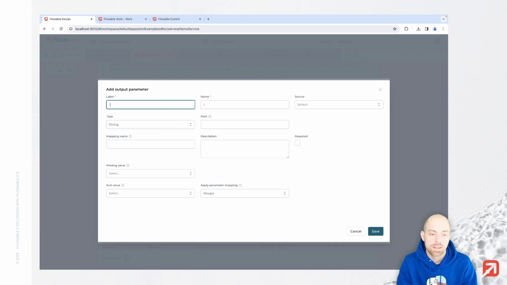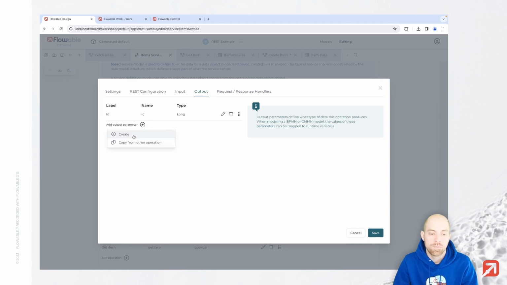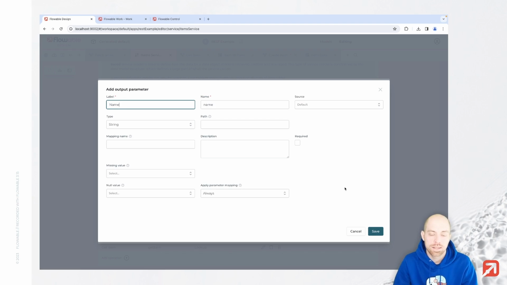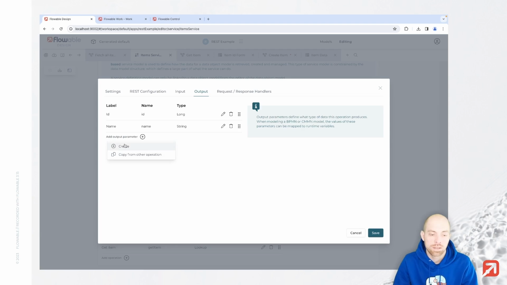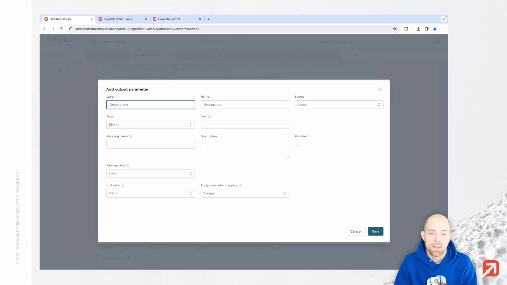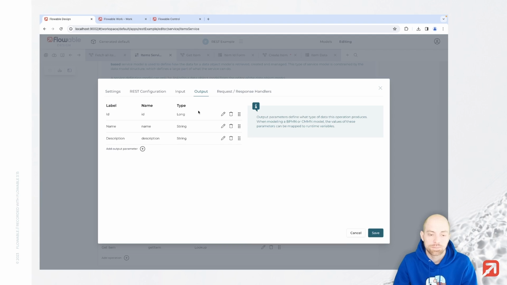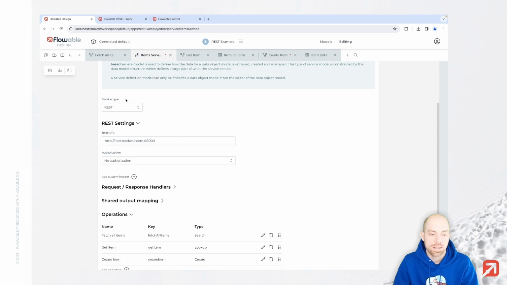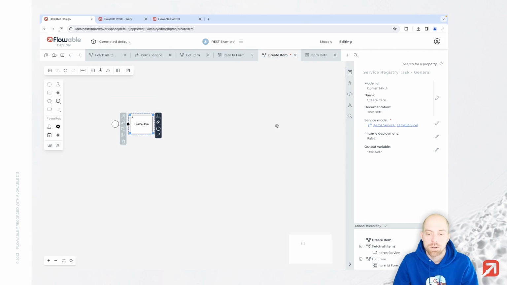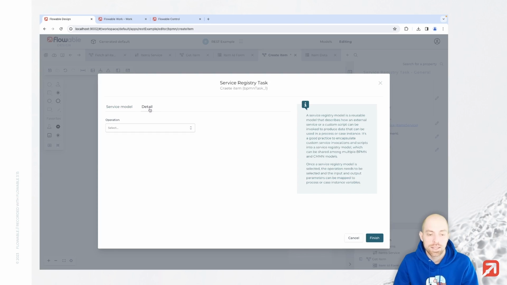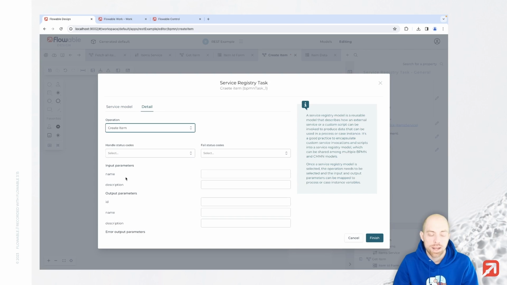Now, had we created the operation before with shared output parameters, we wouldn't need to do anything in here. But since I didn't do that, we need to configure here the ID as a long, then also the name, that's a string, and the description, which we can provide here as well as an item coming back. Obviously, name and description are not that exciting since we already have them in here. So let's add that operation, and then we can go back to our create item process, select that operation in here, and say we would like to create that item.